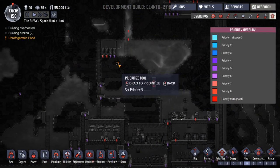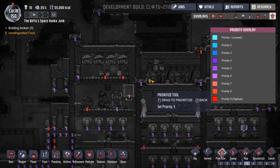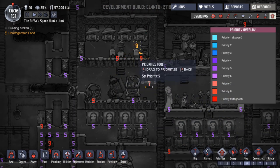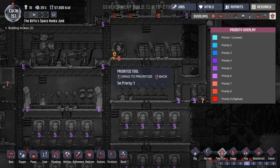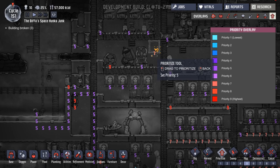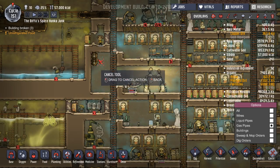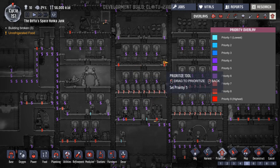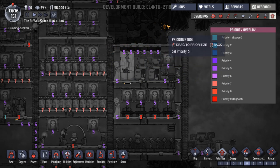I do need to go through and change my priorities. What are these all closed anyway - I'm going to make those a five so we're not keep looking at them. These are a nine but they don't ever need anything, so we might as well change those back to a five. That's been locked, that can go back to a five. That I want as a nine, this I want as a nine. So nine is going to be power. Let's get on that - everything else is a five. That's getting built whenever it gets built.